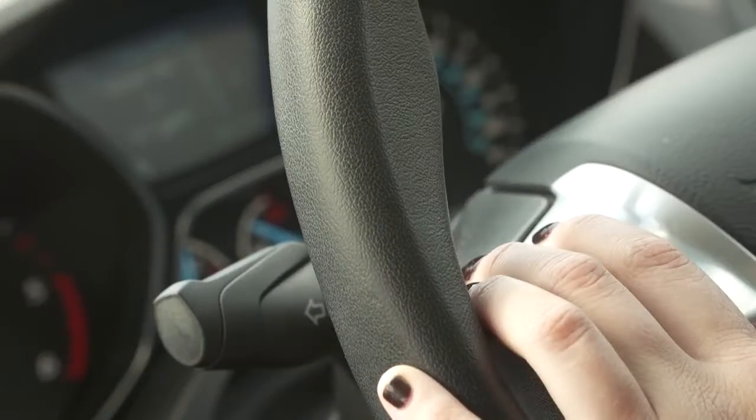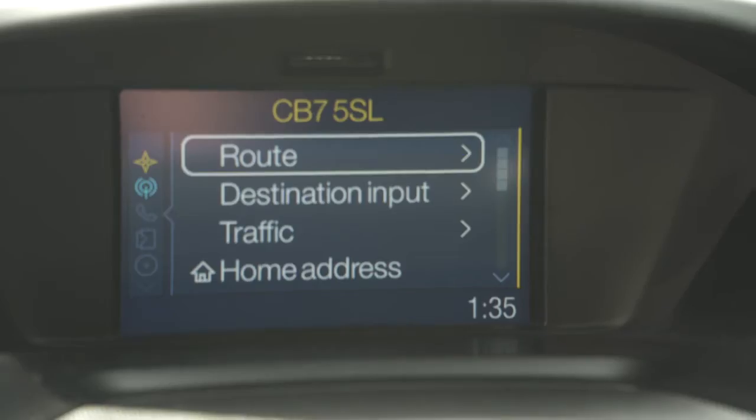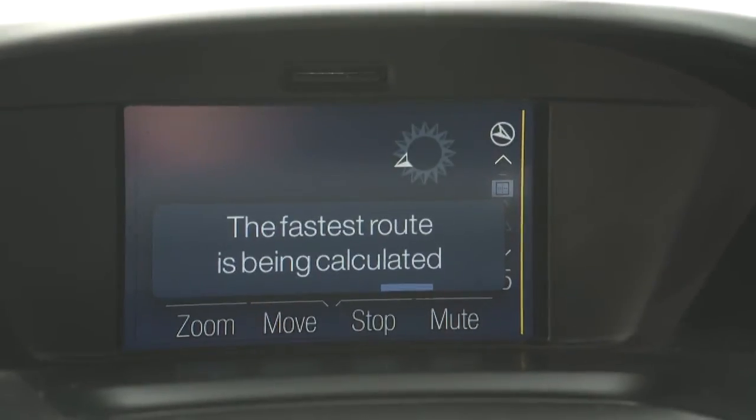Everything in this car is powered by Ford's Sync system, which means that you get satellite navigation and also voice controls, which again ups your safety. I have to say though that the sat-nav isn't one of the best I've used, and although this screen behind the steering wheel does tell you where you need to go, the whole sat-nav itself is just a little bit confusing and could do with a bit more instruction.